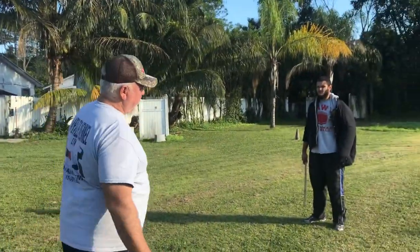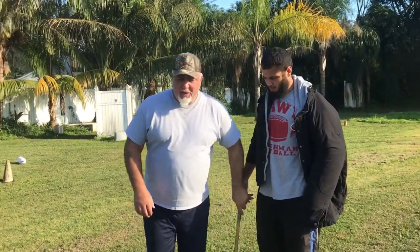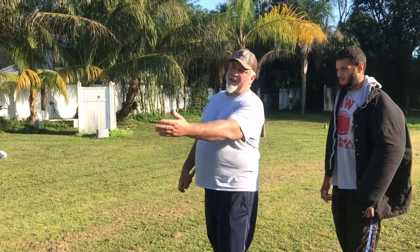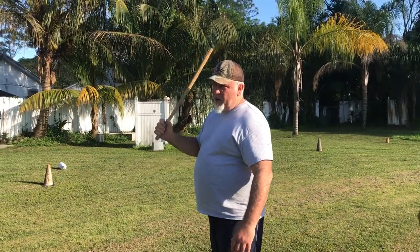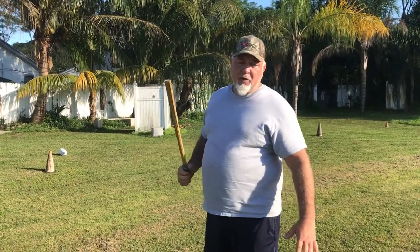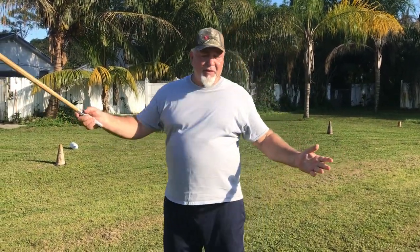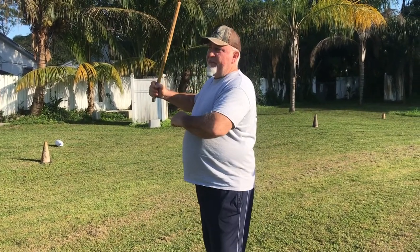In this exercise, the decoy has a hidden sleeve and a baton. When he comes out of the blind, he comes out with the baton behind his arm — he's not threatening the handler team yet. Once he approaches and is within 10 to 20 yards, he brings out the baton and starts threatening the handler team, telling them to give up their money. Once he starts threatening, the decoy work is to start charging and present his forearm, because there's no visible equipment. The dog is not going to see equipment, so the decoy presents the forearm so the dog will target the arm.